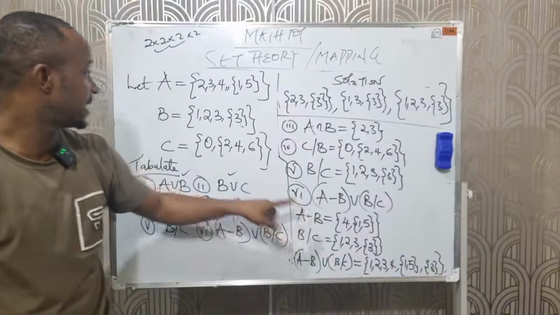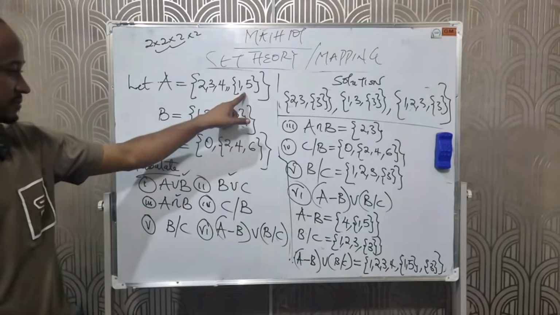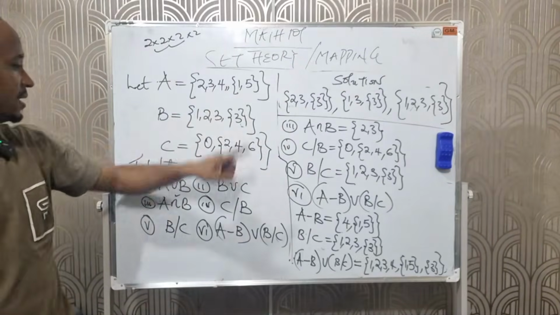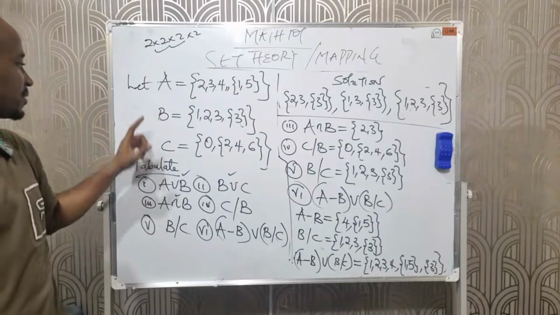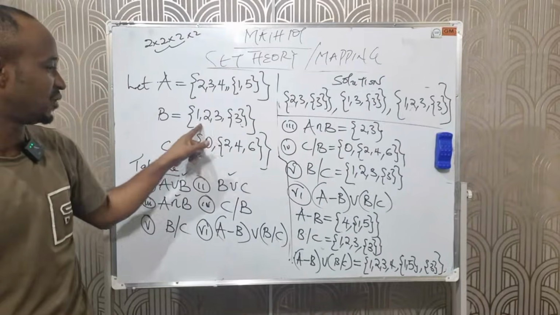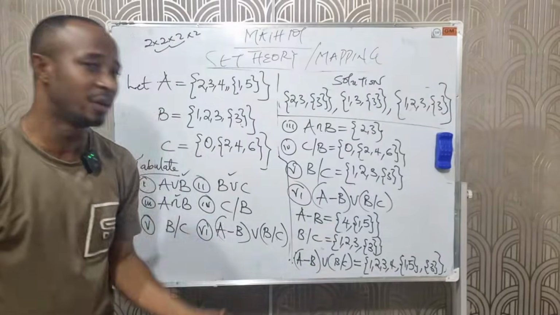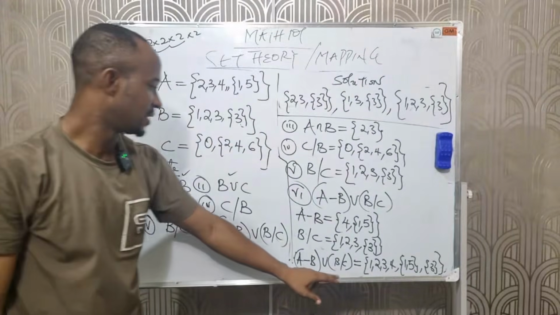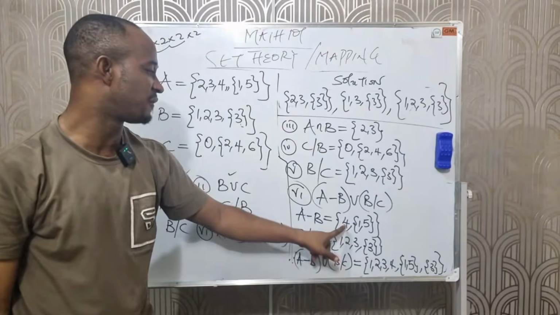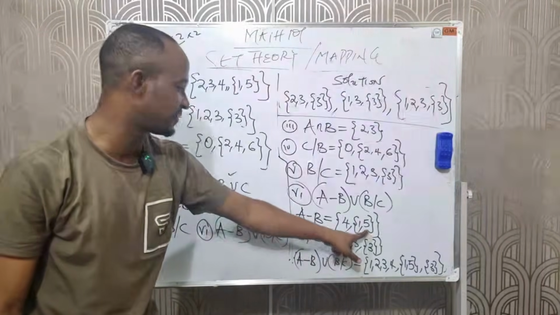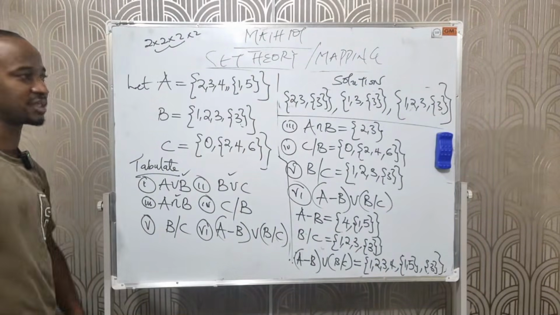I repeat again. A difference B means elements found in A but not in B, which are 4 and this. Is that clear? Then already we have solved for B difference C, elements found in B but not in C, I mean the entire value of B. To find their union, union means I'm going to combine them. So I'll start with the least element, 1, 2, 3, followed by 4. What follows after 4 is set 1 and 5, then followed by set 3. That is just all about this. There's nothing much about this.